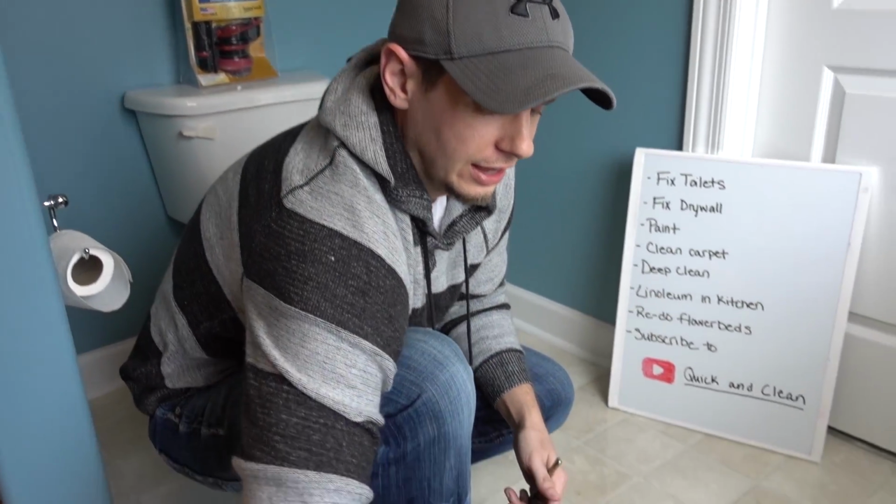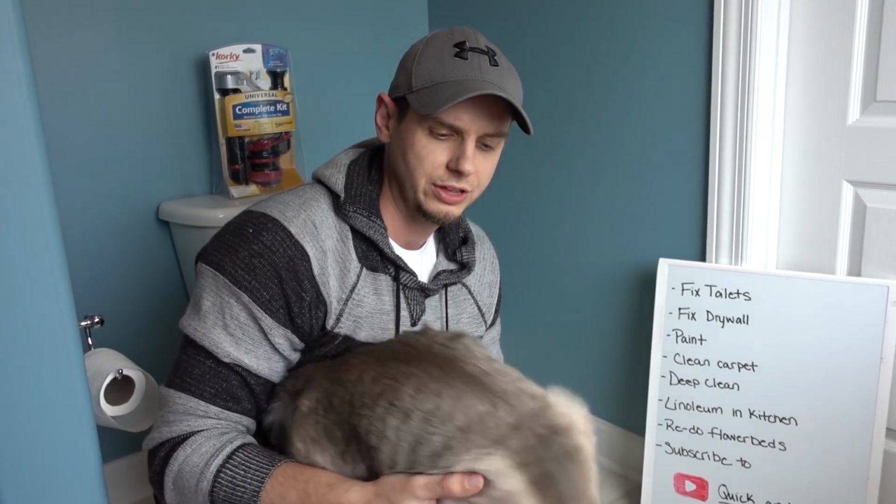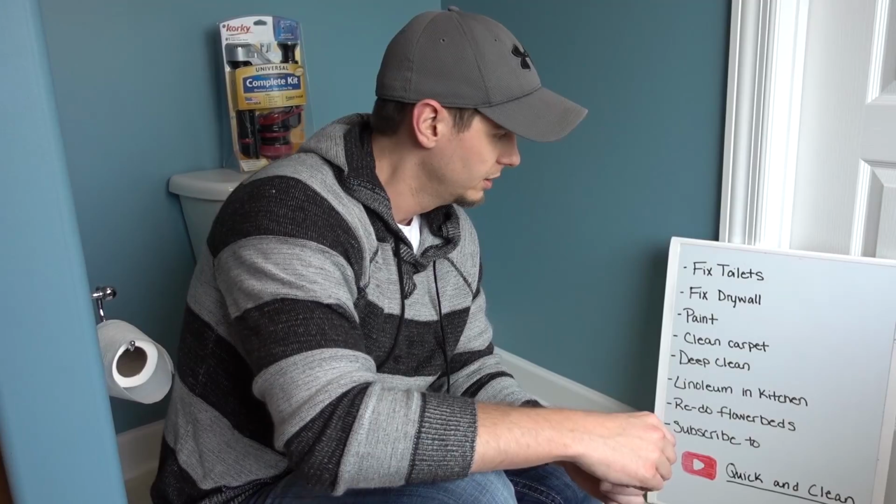So today we're going to be fixing my toilet. I don't know if you can hear it, but it's running a little bit, and it's actually leaking into the bowl. So I think the seal between the tank and the body needs to be fixed.